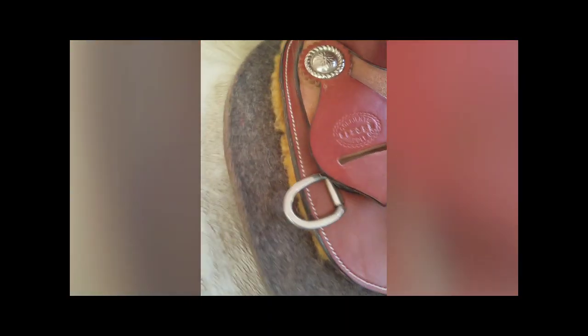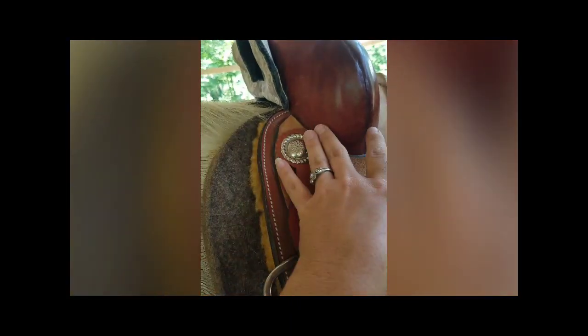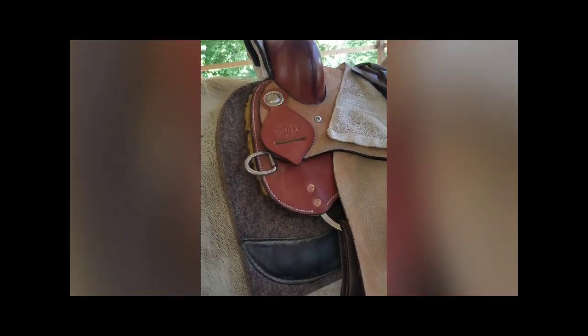Okay, finally, horse number three with the new Corriente saddle. Fits her good too. She is really prominent in her withers though, so I also shimmed it with her because she has some indentation here. But it fits her good too. It didn't slide back or anything. So overall, it fits. So far, it fits the cowbred, it fits the OTTB, and her. She's shorter than he is, but she's got the prominent wither, so she's short-backed with a higher wither. So it fits her good too.